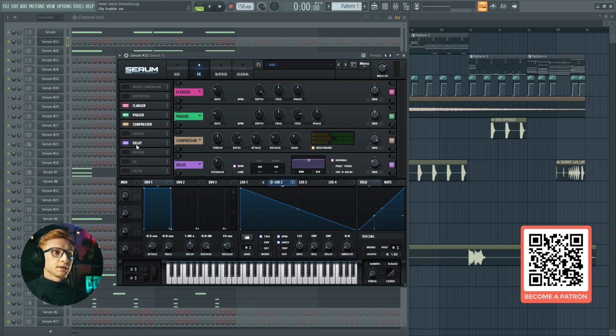Next, let's enable the delay. It's one of my favorite tricks in Serum. I'm using it on most of my sounds. I'm calling it the delay trick. I'm setting the left and right delay time at around 30. Setting it to ping pong. Over here in the frequency field, let's type in 3000 and set the Q to 0.6. So it should look like this. But let's make it really subtle by setting the mix to something around 15%.